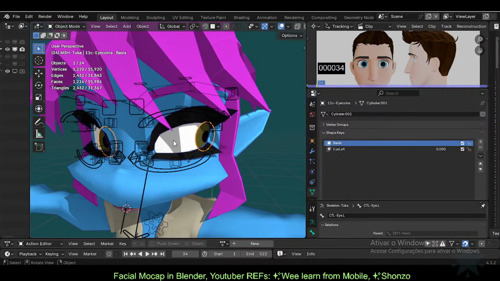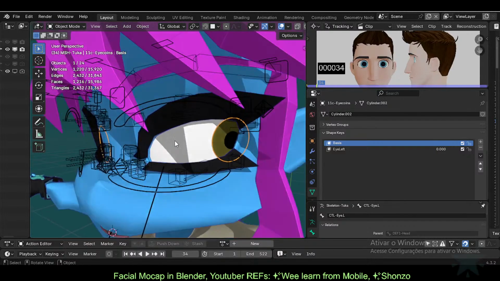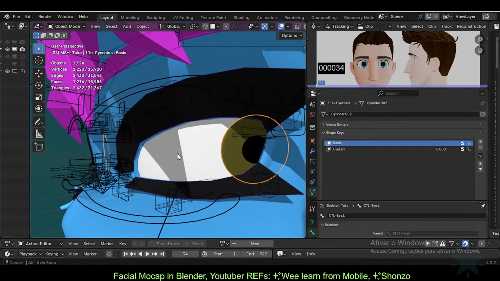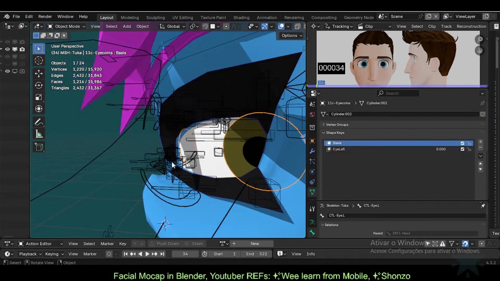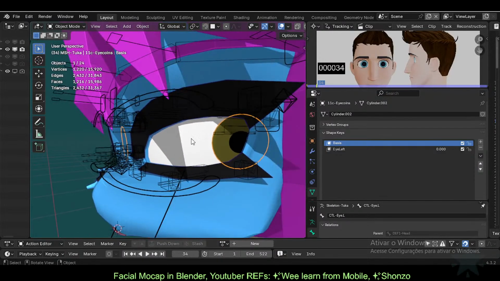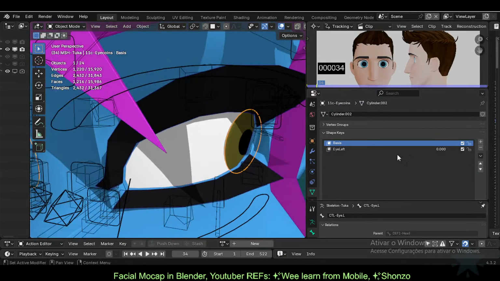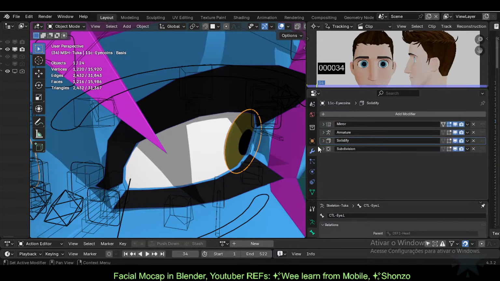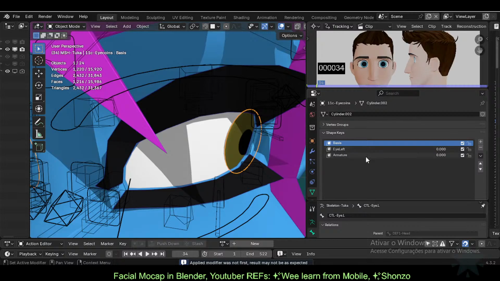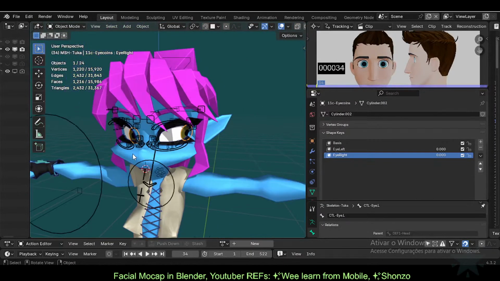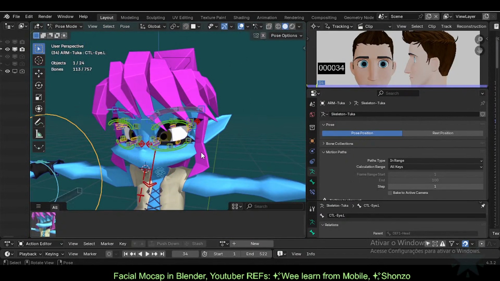You see it through the eye, but you don't see it, it's invisible. Because it's an emission shader, it looks like there is a sclera, right? Alright, so here we need to save as shape key. So this method, although it looks very good, has this object limitation, right? It's kind of tricky. And here we see the problem.